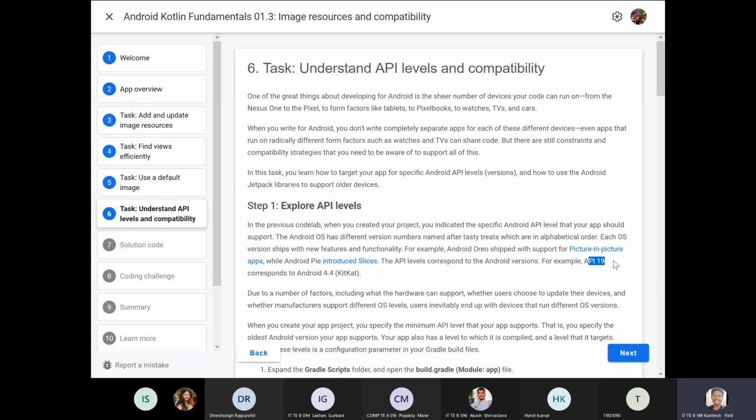Each API level resembles an Android version. You all know your Android devices run on an Android version, that is 4.4, 5.0, 7.0, 8.0, 9.0, correct? The latest one is Pie, and after that there was something, Q, right? Android Q. All of them have a unique API level.